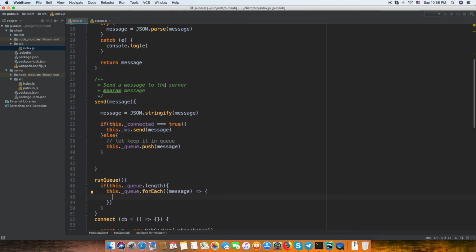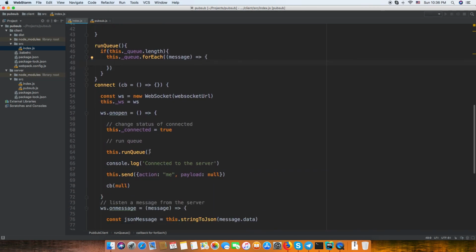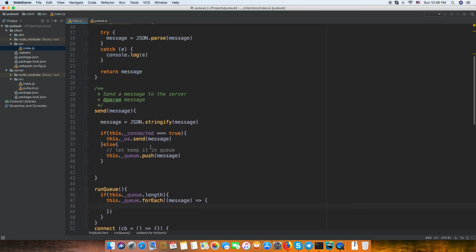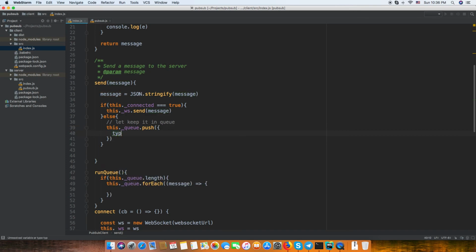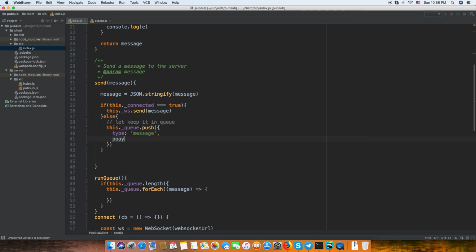So I recommend putting this in the query. I can do like this: query put, try equal matrix, payloads, matrix.